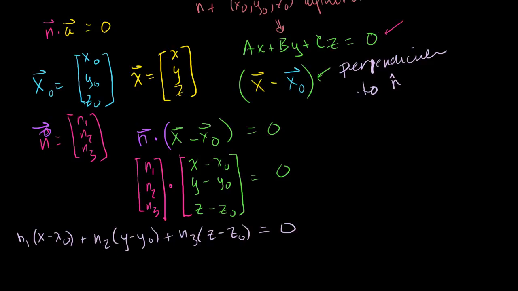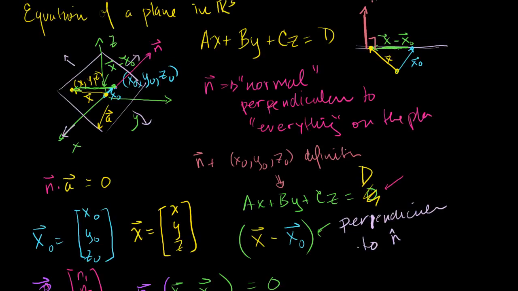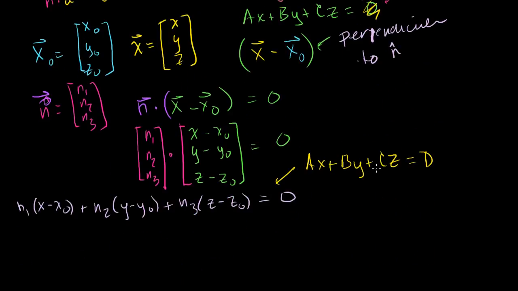And you might not completely recognize it, but you'll have to do a little algebra to clean it up. This is the form ax plus by plus cz is equal to d. And actually, I think I made a mistake here. This should not be 0. This is equal to d. This is the general form for a plane in R3. A plane is just a linear surface in R3. I shouldn't have written a 0 there. So this does take this form.